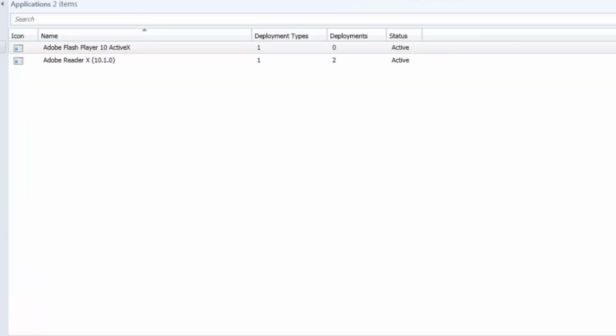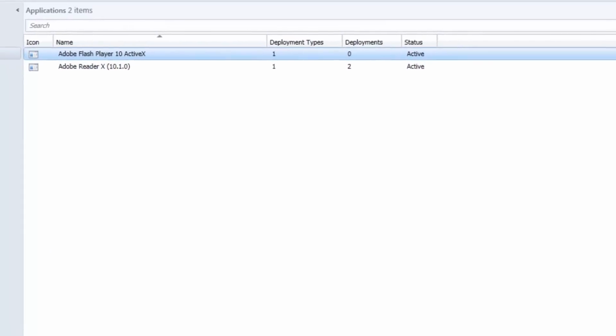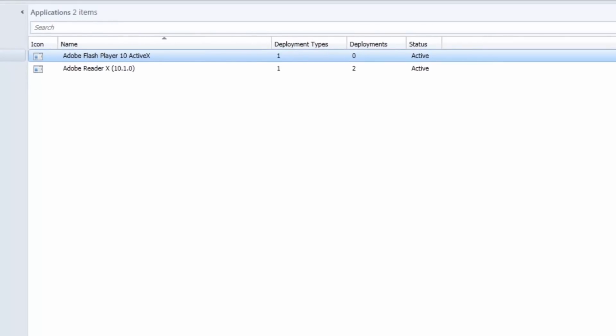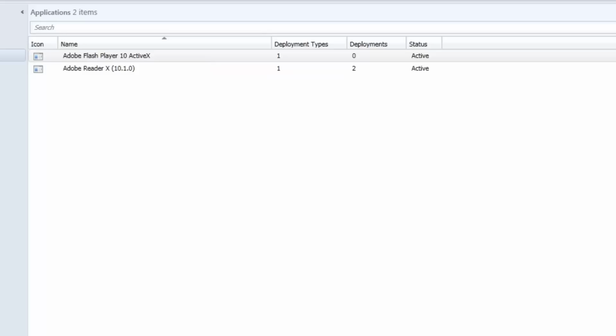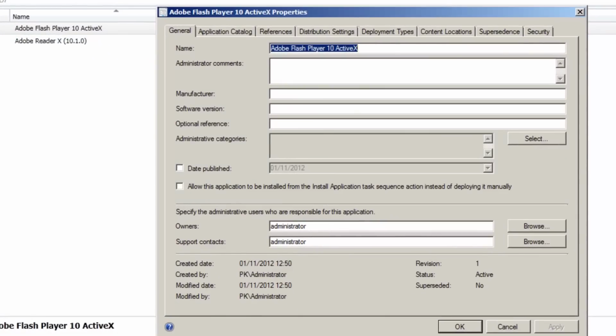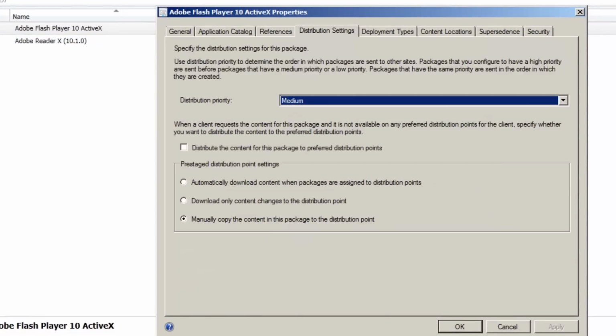Alright, now if you look at a second package I have here, which is Adobe Flash Player. If I go to the properties of that package and go to distribution settings, you can see here that the setting is to manually copy the content in this package to the distribution point.